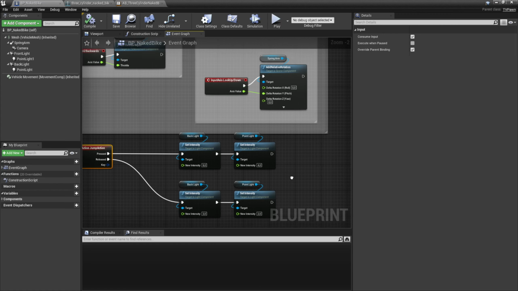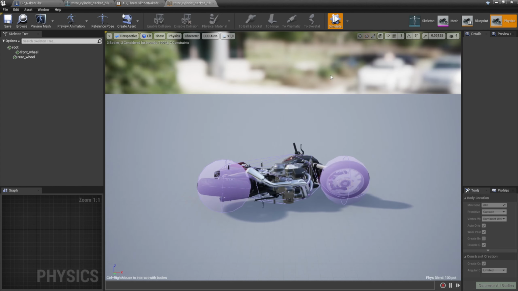And let me also show you something more. This system does not yet use a PID controller to balance the motorcycle, because if you disable one wheel, you will not have to take care about this issue. But if you disable more than 2 wheels, then the physics engine decides to let your motorcycle roll over. I will show this here in the physics asset. It looks really weird, but it's very funny to see. So let me make it a little bit bigger. And if we simulate, you see the motorcycle falls over.